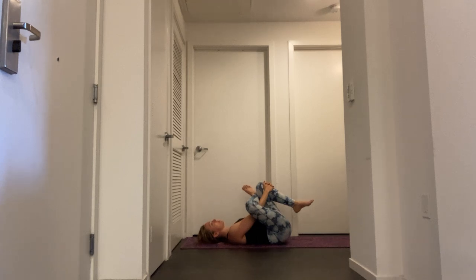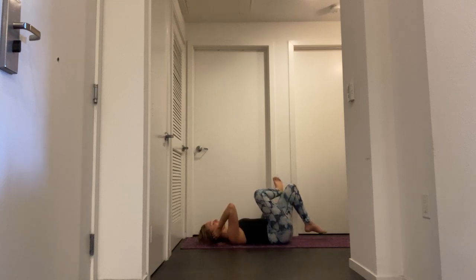through your nose. Draw in breath. Through your nose, release your breath. Through your nose, draw in breath. Through your nose, release your breath. Release out of this side.